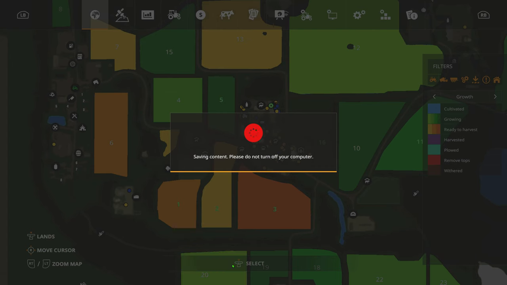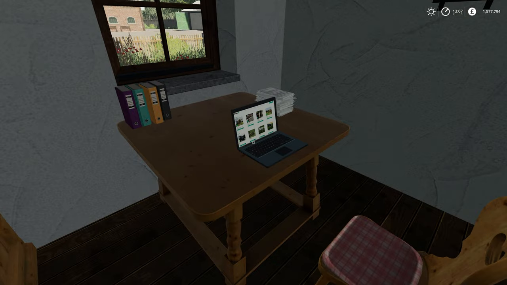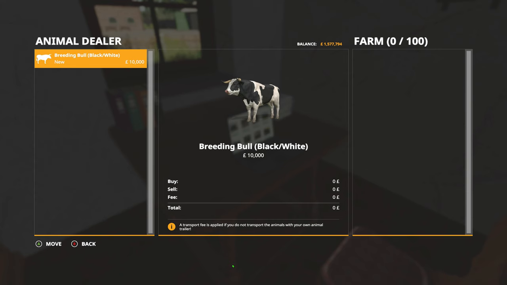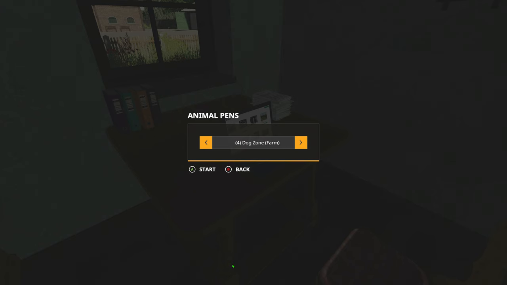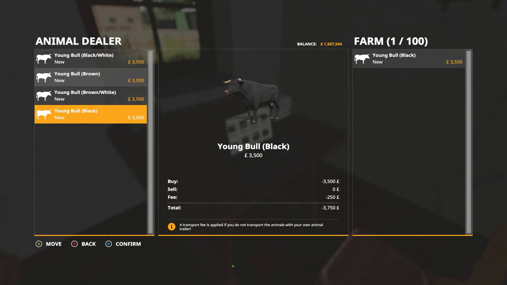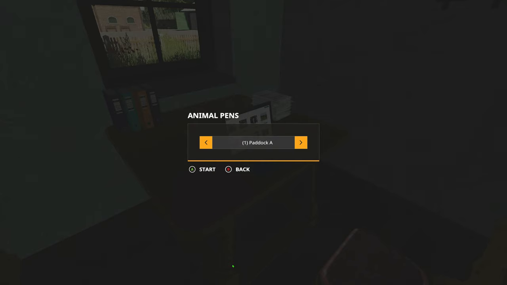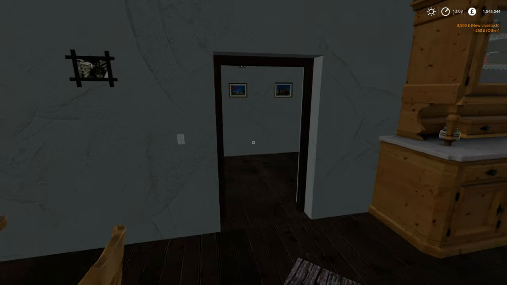Now, what I'm actually going to do is just try and progress through a little bit more quickly. So I'm going to actually buy these in. So we're going to need a breeding bull stable. We're going to want one breeding bull. There we go. We're also going to want to go to young bull stable 3. Now that hasn't got any in, so I want to go for the black ones and we're going to go for 5. And then we're also going to go to the other young bull breeding, which is young bull stable 1. Should have 4 in already, and it has, and we'll add one more brown. There we go, job done.